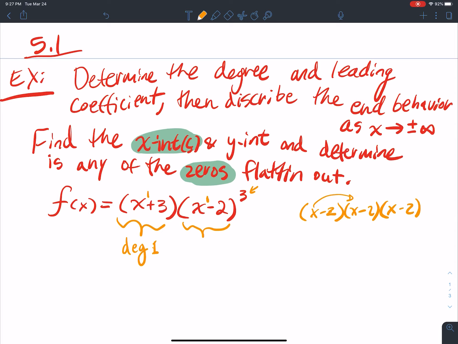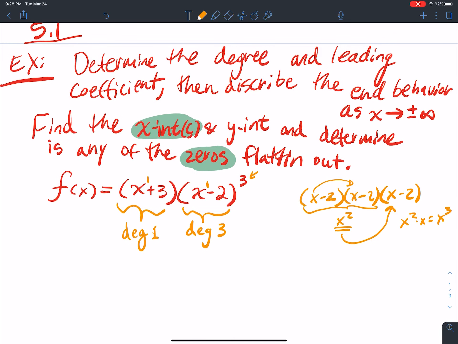But if I multiply it here, I get x times x, which is x squared, right? So these terms right here would be x squared and then some other stuff, but x squared would be the dominant term. But if I multiply that x squared times this x, x squared times x gets me x cubed. So what is the degree of that term? It's a degree 3, okay? So it's a degree 1 multiplied by a degree 2. So what do I do? I add those degrees together to get degree 4.